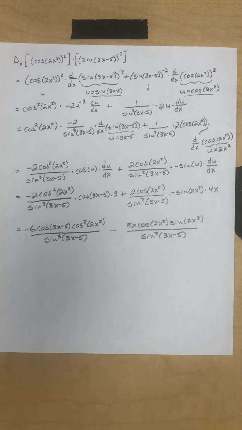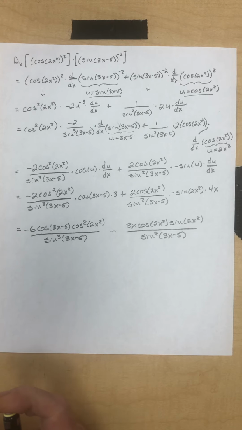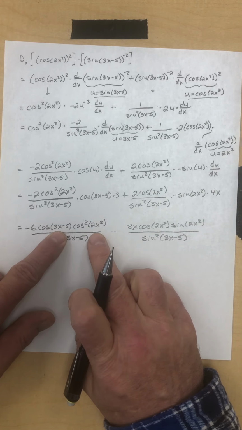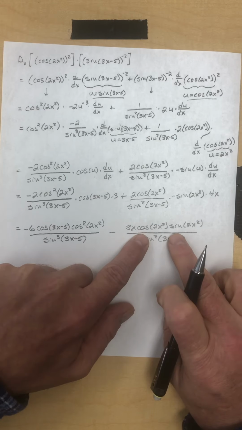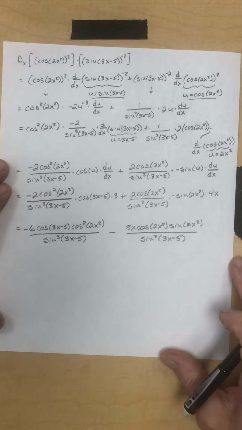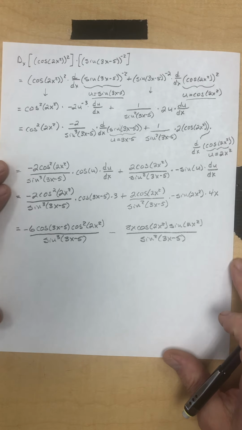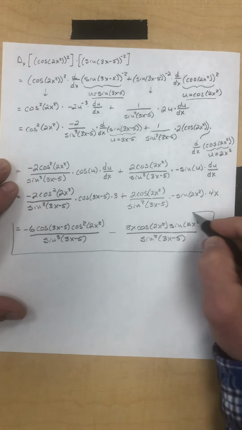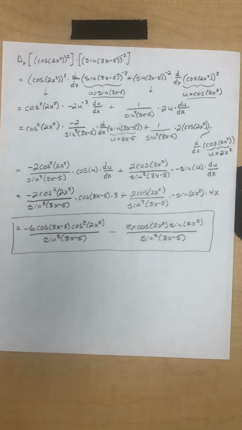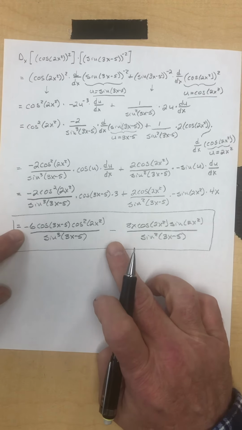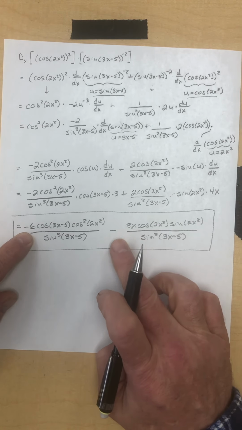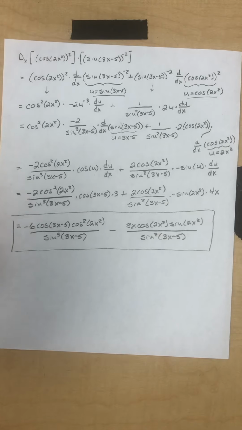Okay. You take a look and you ask yourself, is there anything I can do as far as cleaning things up? Well, notice cosine and cosine squared, but they're two different things, so I can't do anything here. Obviously, they're two different trig functions. Okay, so this is one possible answer right here. I mean, if you wanted to factor out a -2, put it on the outside, you could do that because you have a GCF of -2 with the -6 and -8, but I don't see any reason to do that.